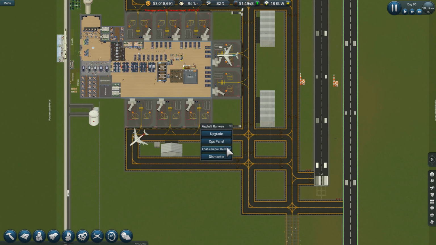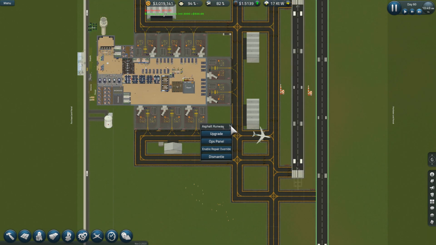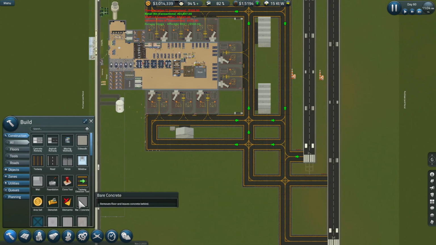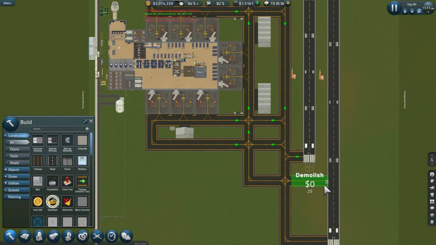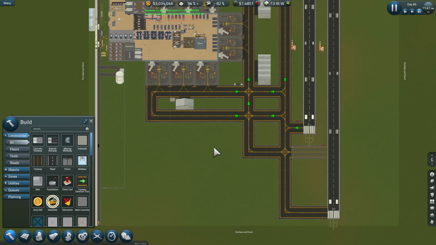Let's see. Do we have upgrade? Oh, okay. Keeps all the upgrades that we already have. That's awesome. And now that runway should be functioning and open. What I am going to do, though, is demolish this pathway here. And if we really wanted to, I guess we could also demolish this. I don't think that's what I want to do, but we could. It'd be fun.